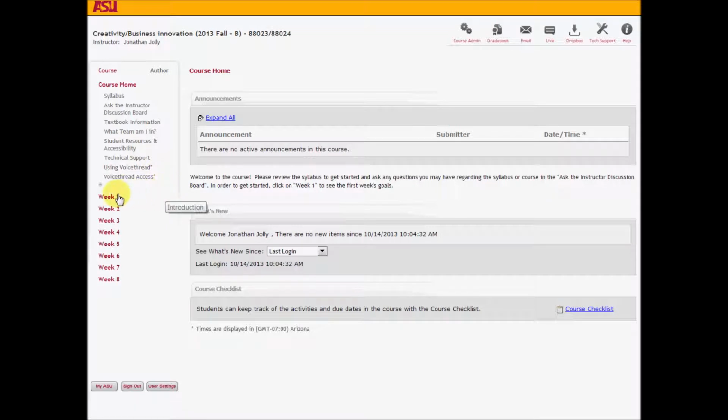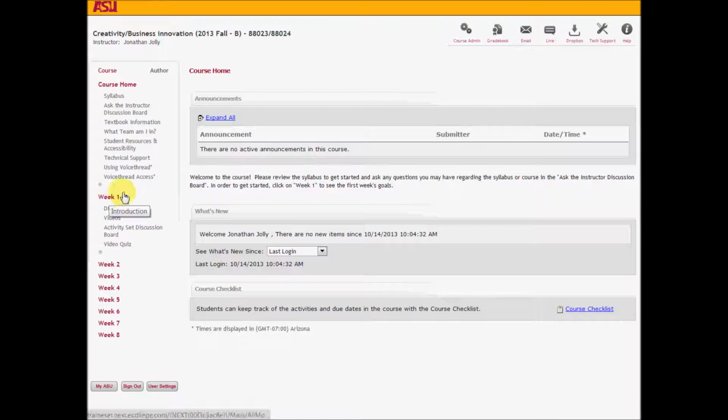So for your weeks, you're only going to be able to see one week at a time, and again that goes back to the whole idea that creativity is seen as a behavior that can be learned. If I give you all the information at once, you're not going to be able to change any behavior. You might bounce around, you might skip ahead, and that's really not what we're looking for if we're thinking of creativity as a behavior to be learned.